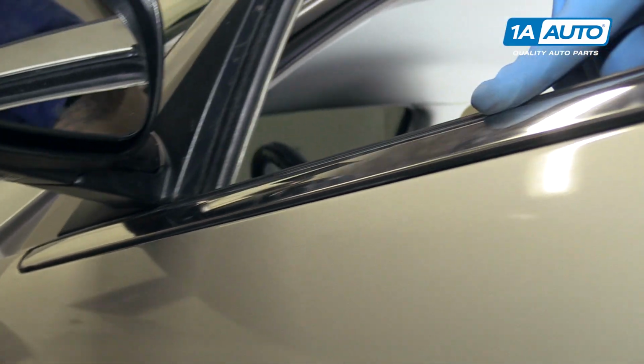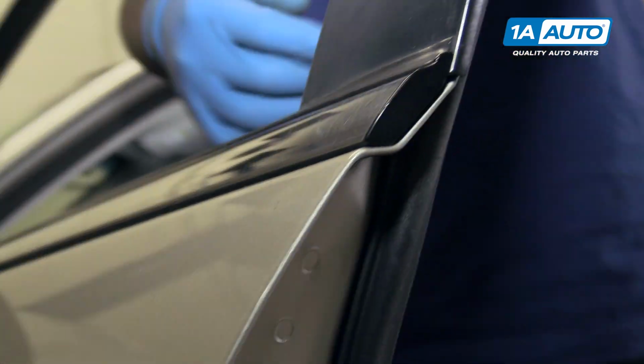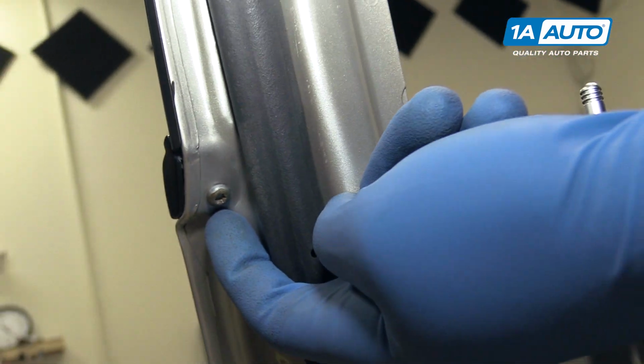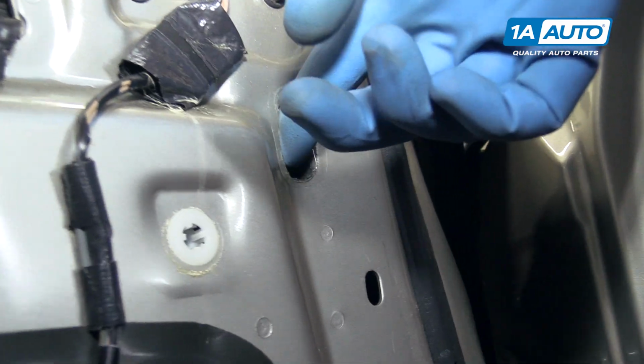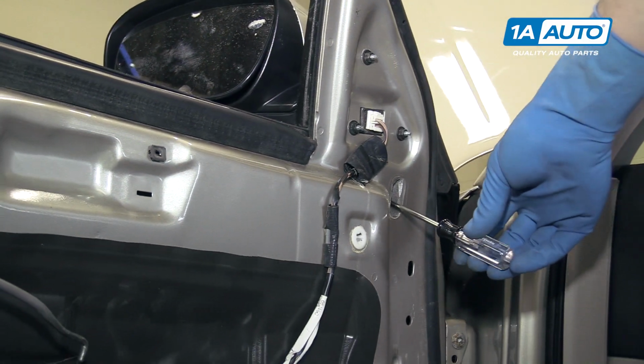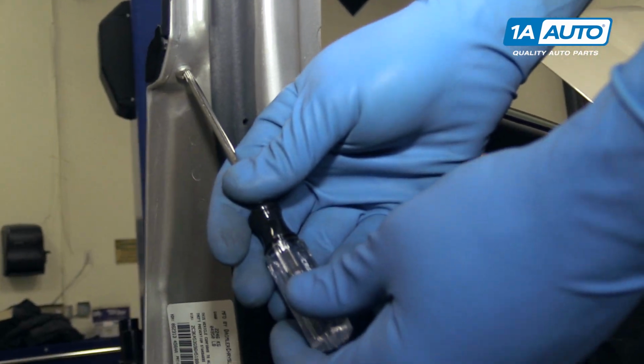To remove the chrome trim going along the top of the door, there are two T25 screws. One accessible here at the back of the door, and another through this access panel. However, ours is missing up here, so you would remove this screw with a T25 Torx. And then we'll remove the one at the back.